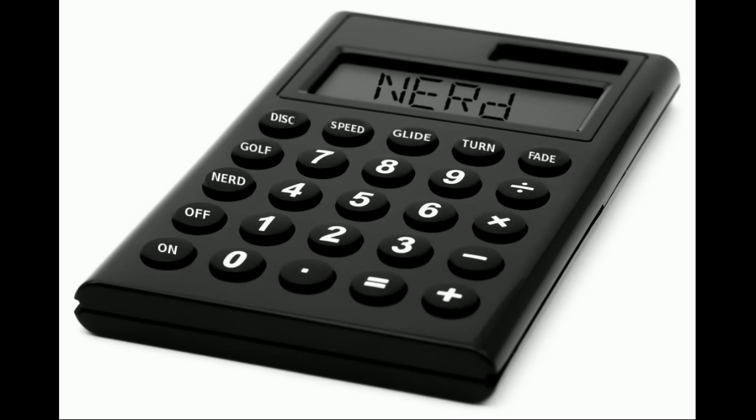So my best advice is all the stuff we talked about in terms of feel in the hand. But really, once you find something that's a nice neutral disc and you like the flight of it, just stick with it and keep trying it. If you have a couple of rounds where your putting's not going very well, don't blame the putter. Just stick with it, keep working on your technique and your form for putting, and you will benefit from that.